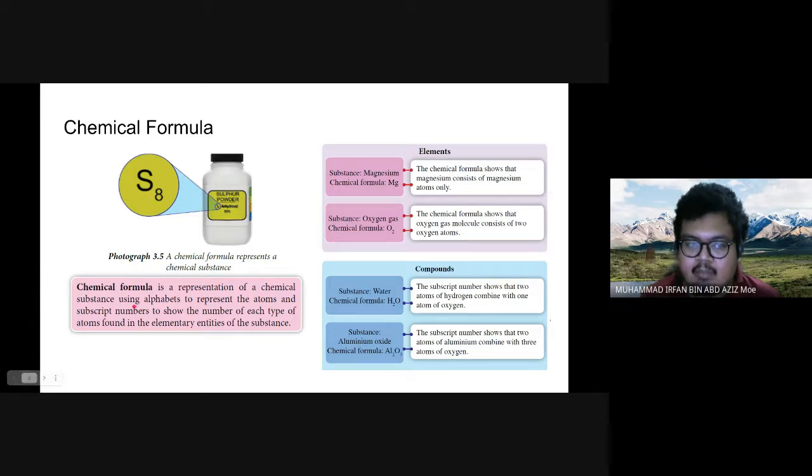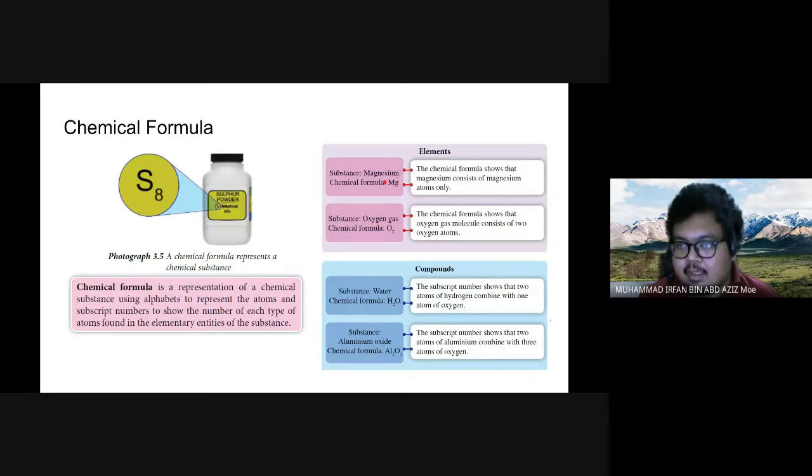Okay. So the numbers ni to show the number of each type of atoms in the elementary entities of the substance. So dalam ni, bukan satu botol ni, dalam paling kecil dia, they have 8 sulfur atoms ni. Probably dia bergabung. Kalau elements, kalau kita tengok dekat sini, how about magnesium ataupun metal? Metal mostly, kalau chemical formula dia, kalau metal sajalah, bukan dia compound or element, ni untuk compound saja. The chemical formula untuk magnesium will be Mg saja, Mg. Because metal ni can exist as element.